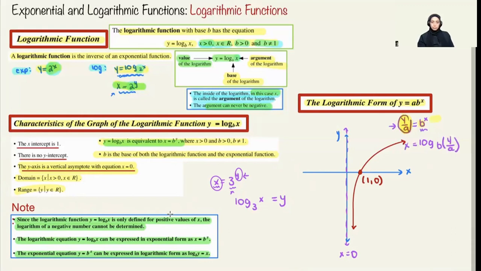All right, now that's pretty much it, honestly, for the logarithmic functions. We covered everything I wanted to cover, which is understanding what the logarithmic form is, understanding that it's the inverse of the exponential, being able to go from exponential to logarithmic. That's really important, and knowing some characteristics about the graph as well and how the graph looks.